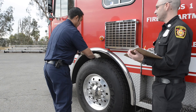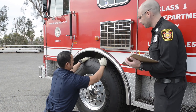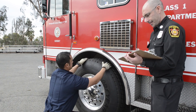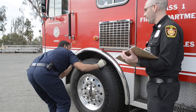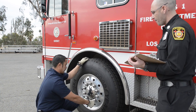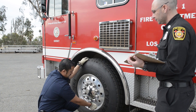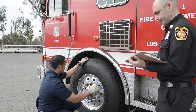Condition, inflation, and depth. My condition, making sure that there's nothing stuck in the tread. There's no bulges coming out of my treads, and there's even wear going on my tread. Inflation, I'm gonna make sure I consult my logbook to make sure that it's correct for inflation. Make sure that the valve stem is in good condition, with the cap or not.